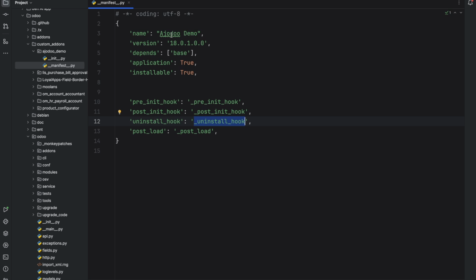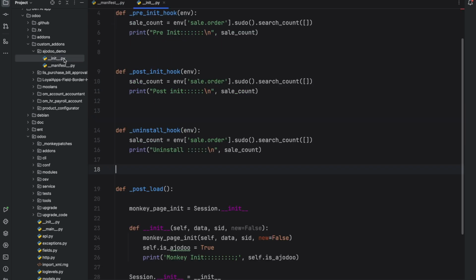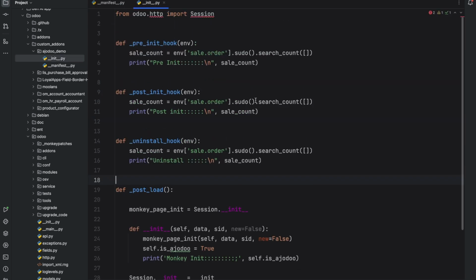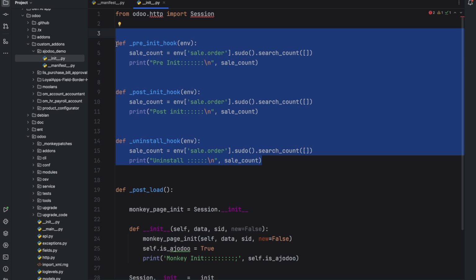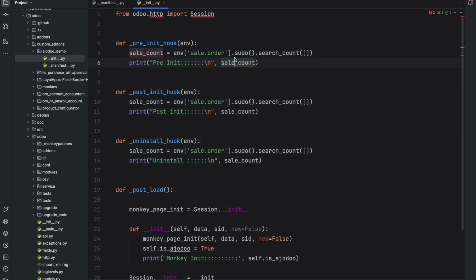And where do we define these functions? We will define the hook functions inside the init.py. Here you can see I have added some code for the pre-init hook, post-init hook, uninstall hook and post-load hook. I have given the same code in these just to get the count of the sales.